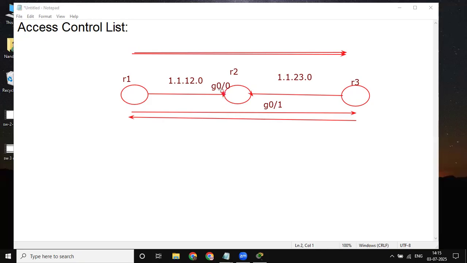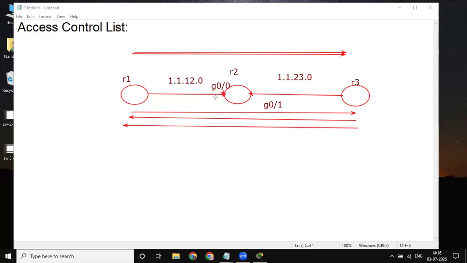Okay. So this interface is called inbound direction. That means packet is coming into the router. So gig 0/1 will be outbound direction, because packet came inside this router and it's going out via R3. So this is called outbound direction, out interface. Okay. If the scenario is like this, from R3 I have to block to R1. Okay.